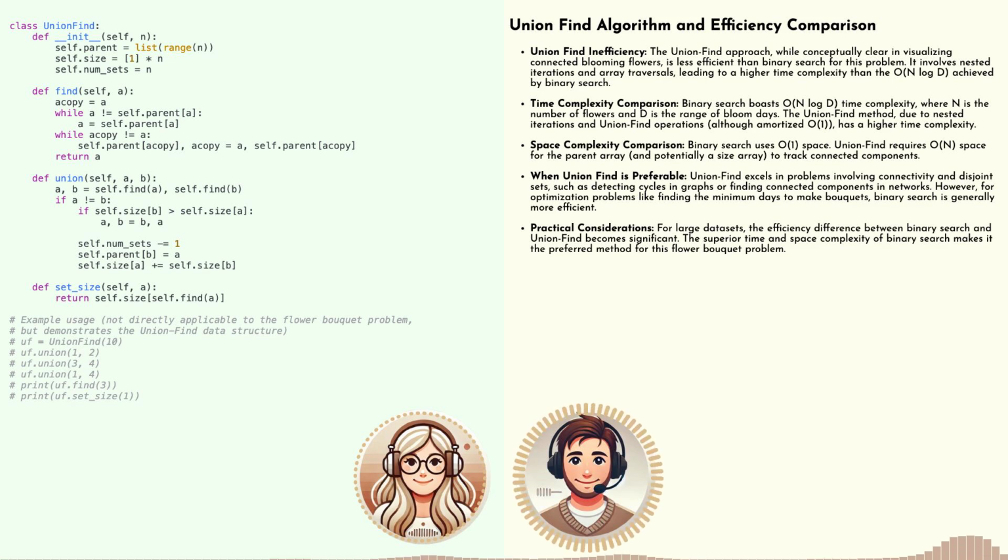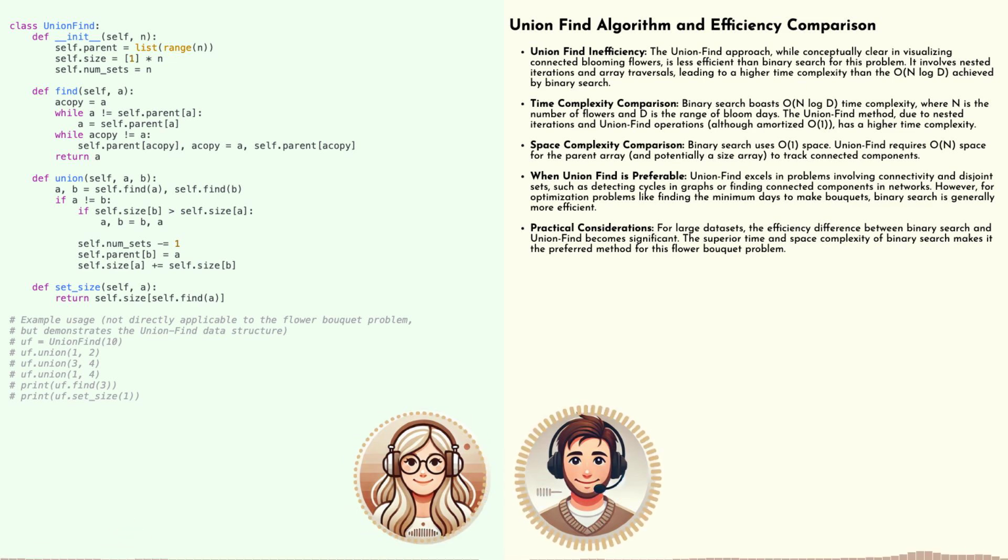Makes sense. Now, Union Find has these two main operations, right? Yep. Union and Find. Union is like merging two flower communities together if they're next to each other. Exactly. And Find helps us figure out which community a particular flower belongs to. Exactly. So as we go through each day, we look at every flower. If a flower has bloomed, we check out its neighbor. If the neighbor's blooming too, we use Union to merge them into the same flower community. It's like we're playing matchmaker for the flowers. Haha, kind of.